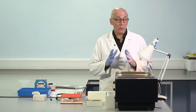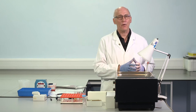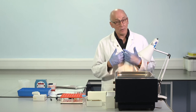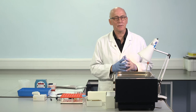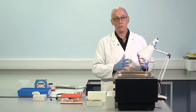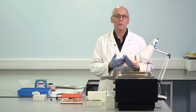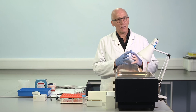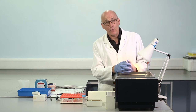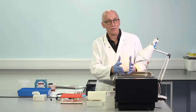The factor VIII inhibitor assay, also described in the WFH laboratory manual, as you'll be aware, involves a 2 hour incubation. In my own centre, if there is a possibility of an inhibitor present, we prefer to make that specific factor VIII inhibitor assay using those same 2 hours, rather than using them to make some APTT mixtures and draw some possible conclusions that may well lead us to do the factor VIII inhibitor assay anyway. I prefer to use that 2 hours on the specific test. The information is much safer in terms of interpretation.